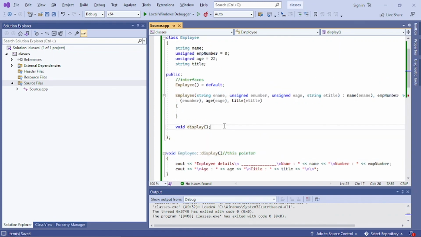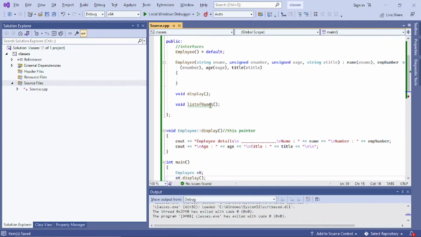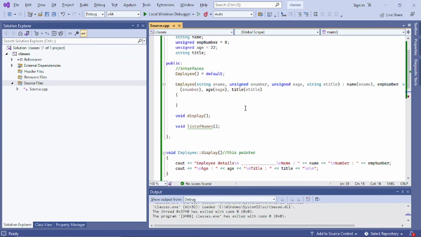So I could have another function tomorrow, say a void function, let's say a set list of names. Say I have another member function like this. In all these cases, the this pointer is passed implicitly, and this pointer points to the actual object on which the function is called. So please bear this in mind when you talk about classes, objects, and member functions. That's it, folks, and I'll see you in the next lecture.